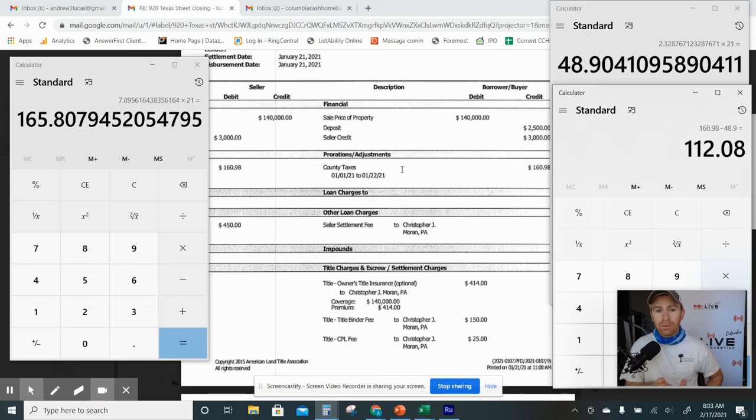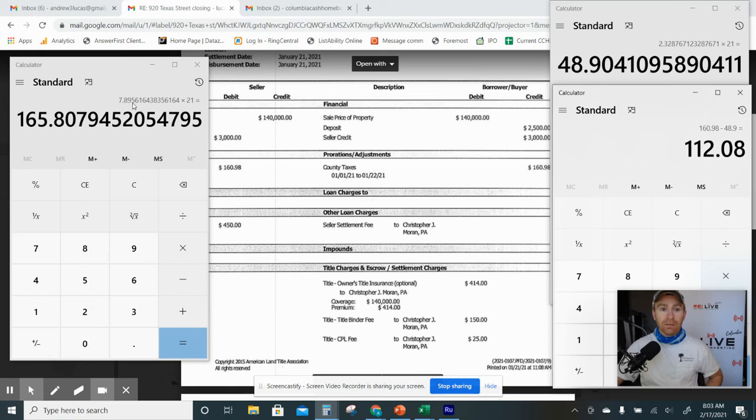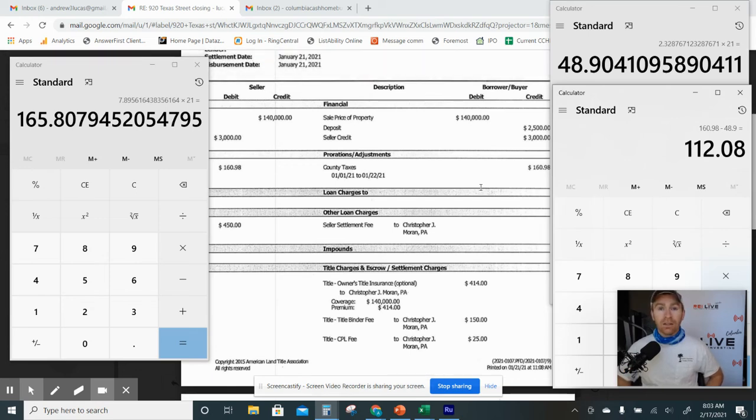Now, if this transaction had happened in February, March, April, we're talking about a difference of, what was it, $5 a day. So at 30, 40, 50 days into the year, we're talking a couple hundred dollars, and then thousands of dollars as we get towards the end of the year and start selling. So as my side gets bigger and bigger, when I've owned it for longer in the year, prorating at the 4% becomes much, much, much more important. So with all the closings we did in December and November, we had to really make sure that we were doing this at the 4%.